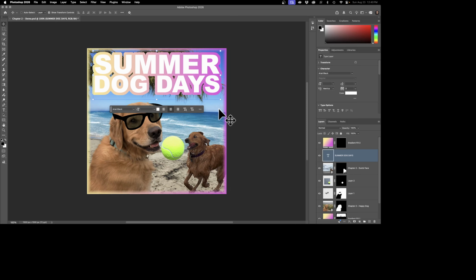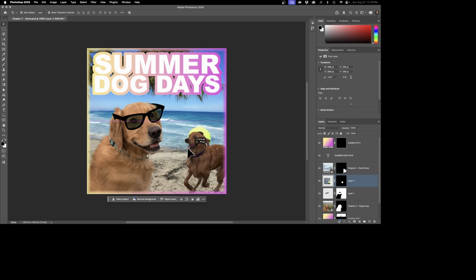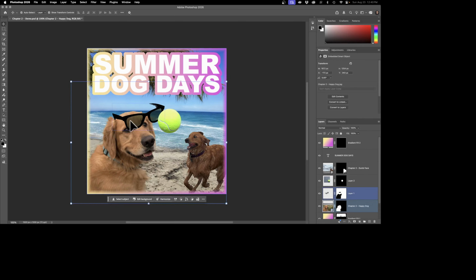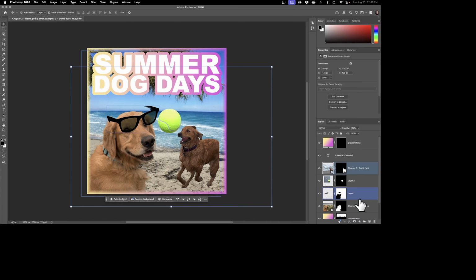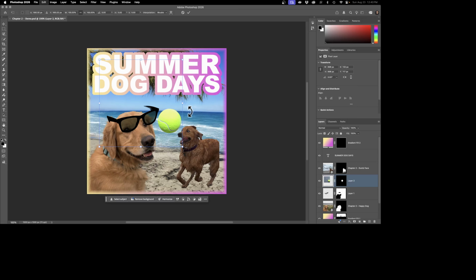While we're looking at making selections, we're going to also look at how we can transform them and then how we can convert them to layer masks. Once we have them in layer masks, we're also going to look at how we can add in objects to our design other than just that placed embedded that we did in the last chapter. While doing that, we're also going to look at free transform, which allows me to change the size, shape, and rotate any layer elements that I have added to my design.